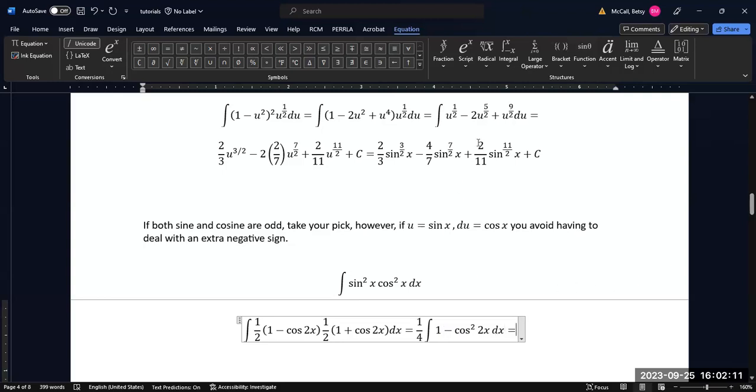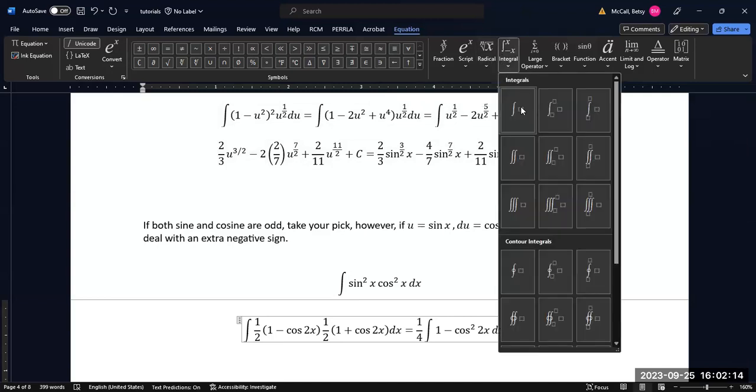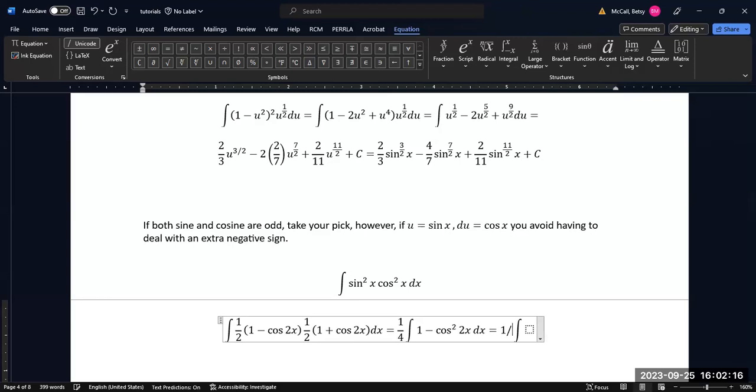Now, these even powers can end up requiring a lot of algebra steps. So do be careful about the way that you apply the algebra. Sometimes students have a tendency to get carried away and try to pull out coefficients that don't apply to all of the terms to make their life easier. And I understand the impulse, but it's better to be careful and get the right answer. So if I use the power reducing identity on something that's already cosine 2x, then I need to double it again. So this will now become cosine of 4x.